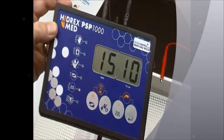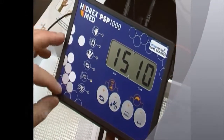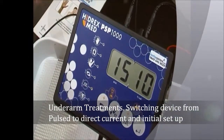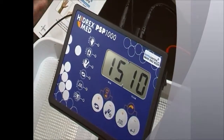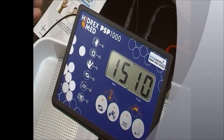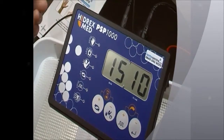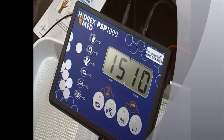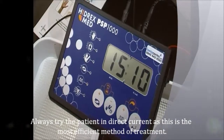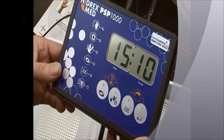I'll briefly show you how to access the set menu and change the setup of the machine. If you want to do an underarm treatment on a patient for the first time, we always recommend trying the treatments in pulse current first because it's the most efficient form of therapy. If the patient can't tolerate direct current or has any hypersensitivity, you can revert back to pulse current, which gives milder treatments. But if you can try with direct current first, you'll probably see a better response.